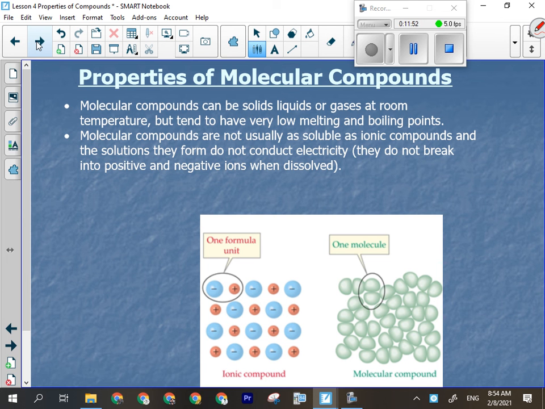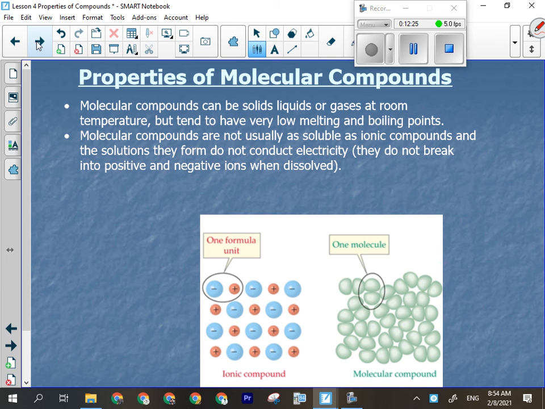Okay? They also tend to have lower melting points and lower boiling points. So they tend to be more often liquids or soft solids, or even gases at room temperature. Right? Butter would be an example. At room temperature, butter is a fairly soft solid. It's definitely not crystalline. Agree there? Water is a molecular compound, liquid at room temperature. Alcohol is a molecular compound, it's a liquid at room temperature. Carbon dioxide is a gas at room temperature, molecular compound.